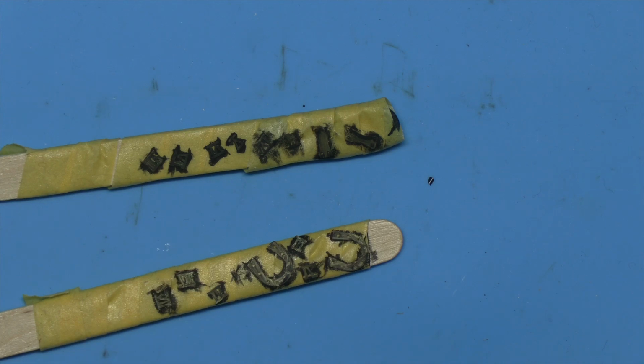So all of my photo etch items are dry, and they were left overnight, and now we can paint them in the copper. Now there's several different ways you can go here. Some people like to paint them black, which isn't really authentic. Painting them copper is much more authentic to how they would have been originally put on the ship, and if you're doing sort of a museum standard, that's the way to go.